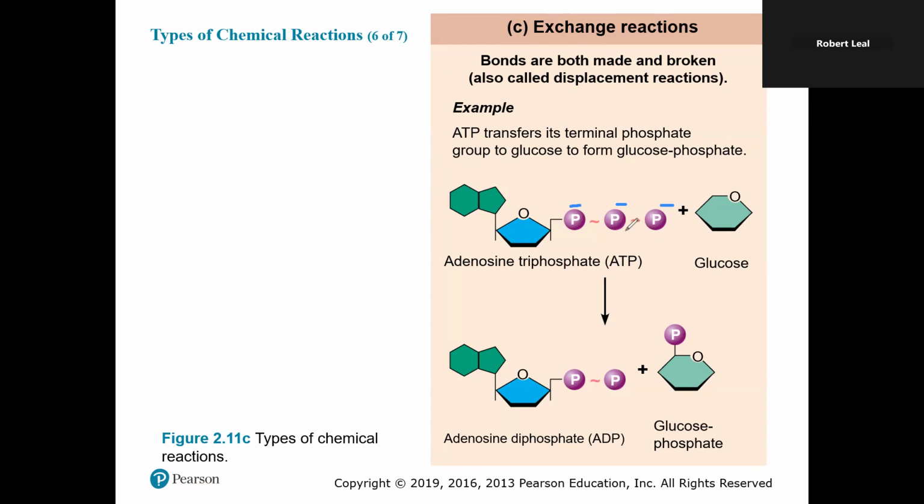But if you could force them next to each other and hook them up, then when you break this bond, they're going to repel from each other, and that provides energy to do work. So they give us this molecule ATP, which stands for adenosine triphosphate, that when it gives up its phosphate to do work, is an example of an exchange reaction. And just to describe ATP in a little more detail, you have the nitrogen-based adenine, which in its structure has nitrogen. You have the sugar here, ribose, and then you've got three phosphates indicating triphosphate.